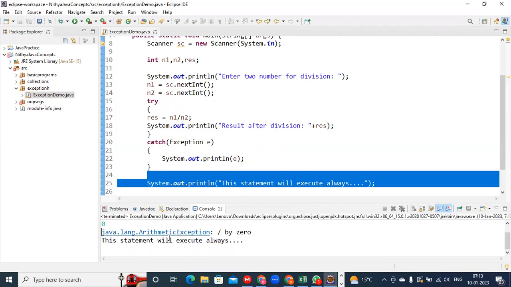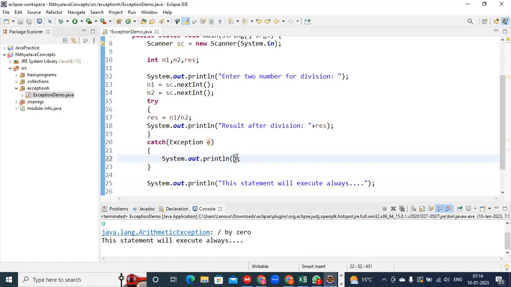10 divided by 0, we are getting java.lang.ArithmeticException: divide by 0. So that is the arithmetic exception. When we are dividing a number by 0, we get this exception. It is going to raise this particular exception. So there is an actual error message or actual exception message that would be printed. Instead of that, here, divide by 0 exception occurs.